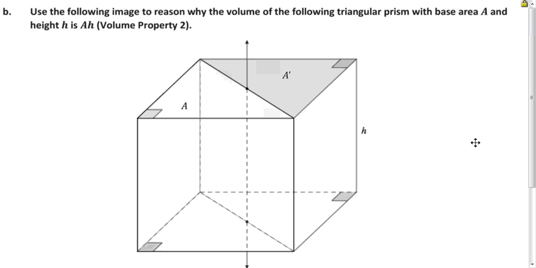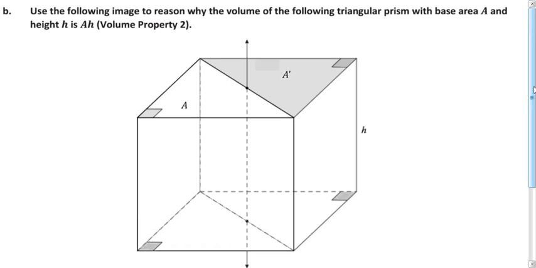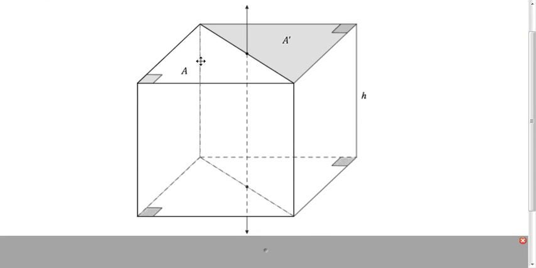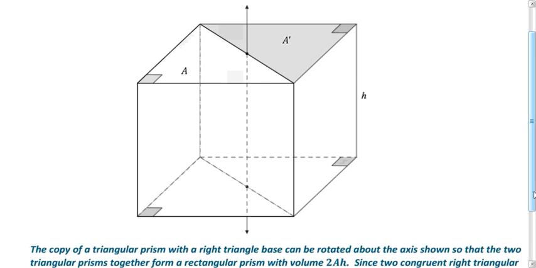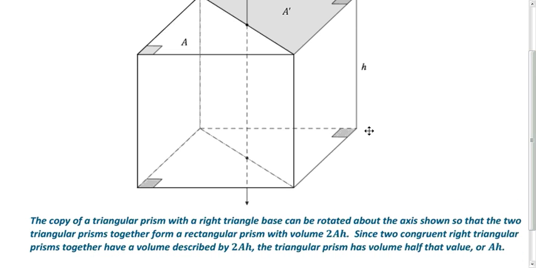Now using the same train of thought, we can use what we know about rectangular prisms and their volume. So what you know about this rectangle on top, now you can figure out the volume of one of these right triangular prisms. Since it's a rectangle, these two areas are the same, so the volume of the rectangular prism will be 2 times AH. And so if you take half of that, you would just get AH, the area of the base times the height for the triangle.